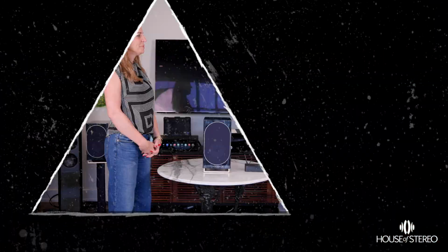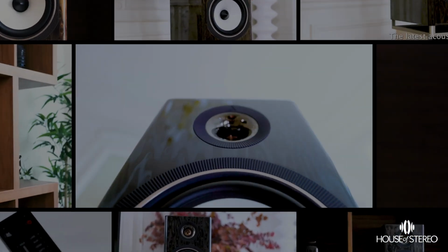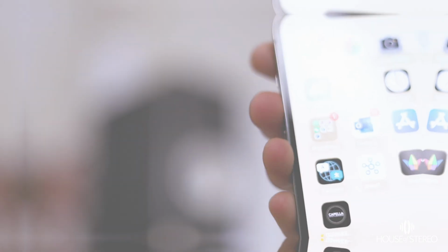Hi everybody. We've got something pretty cool today, something that I have been anticipating for about 6 months. And it's here, it's beautiful, it sounds amazing, it works amazing. This is the Triangle Audio active speaker called the Capella. We're really excited. So Jasmine, tell me what's so special about these?